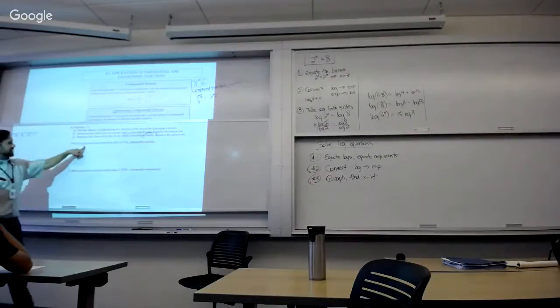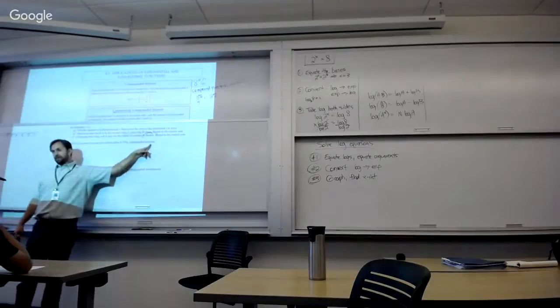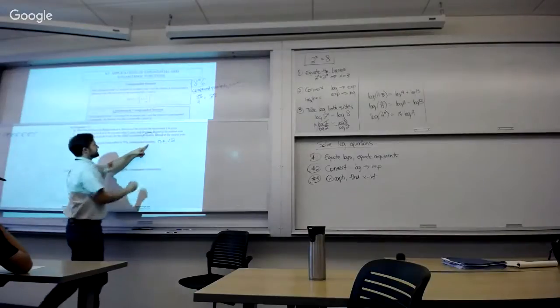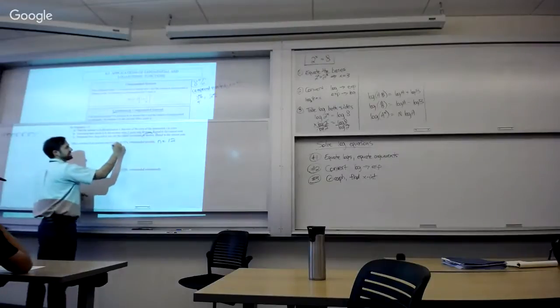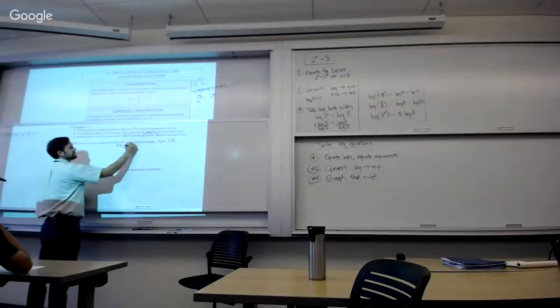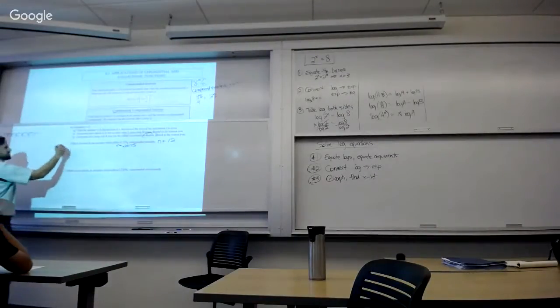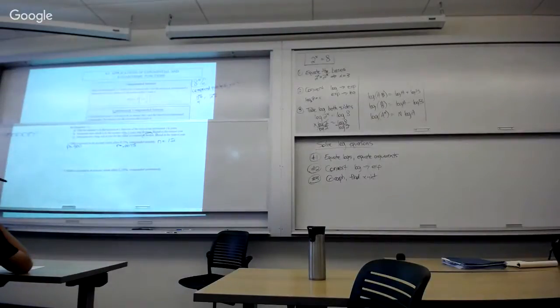$500 is invested into an account which offers 0.75%, that's more realistic, compounded monthly. So first of all, if it's compounded monthly, how many times per year is that? Yeah, then it's 12. And if it's 0.75%, we always write our interest rate as a decimal. What's 0.75% as a decimal? 0.0075. Right, because you move the decimal twice to the left to convert a percent into a decimal. And then finally, the 500 is our principal. That's how much money you're investing. The first thing you always want to do is identify the information.